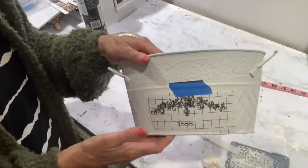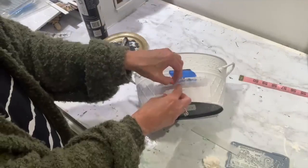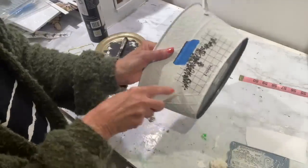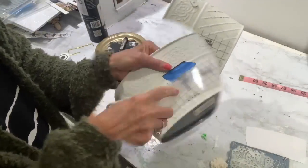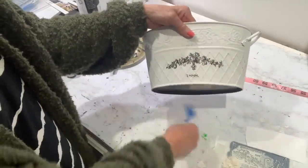And y'all, I chalk painted this with white. I went back and forth on the distressing, and at the end, I decided to take a lot of the distressing off. Now the other side, I'm just going to add a little scrap of an IOD transfer that I had left over, and I'm just going to put it on there.